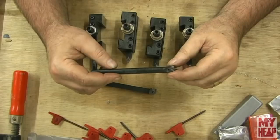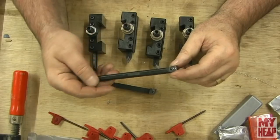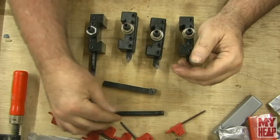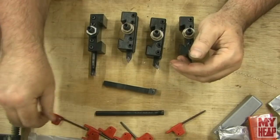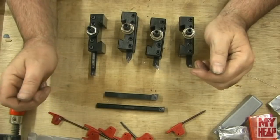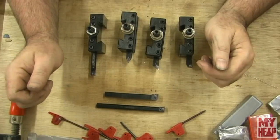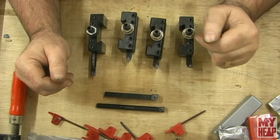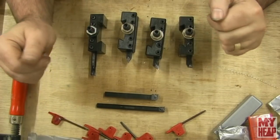And for any of you guys that have one of those, you know that generally when you get your feed set up, you don't really want to mess with it until you actually have to do something a little different. Now, that's not to say a quick change gearbox is better, but it is for production, for sure. All right, so let's talk about these tools individually.